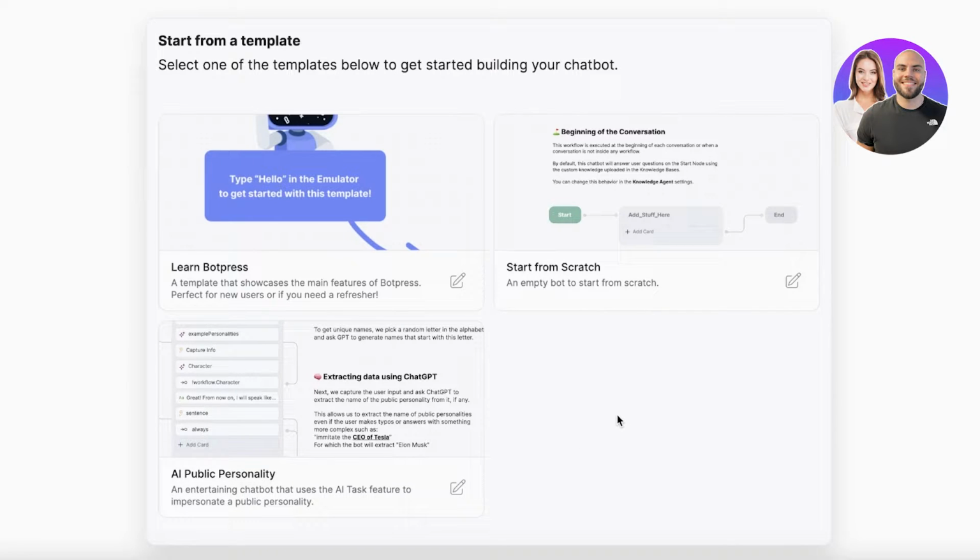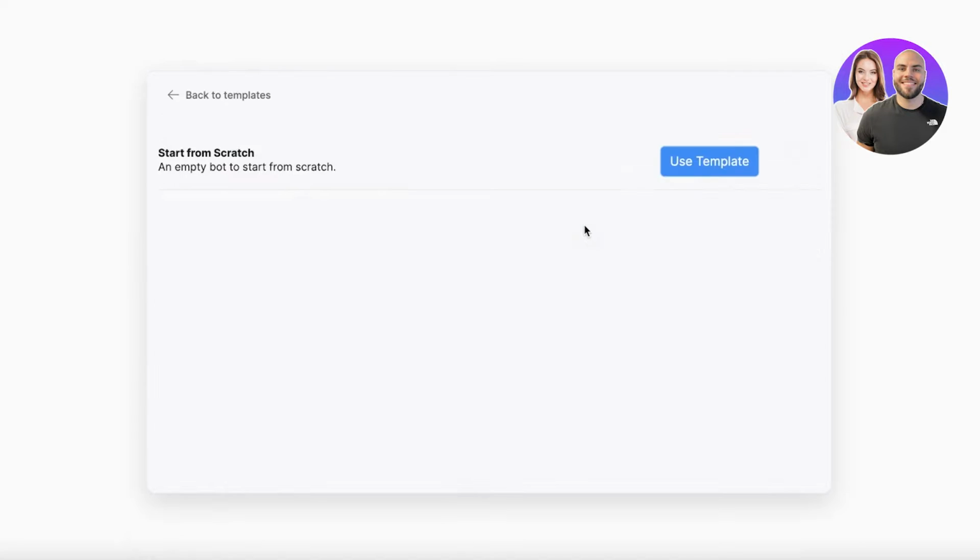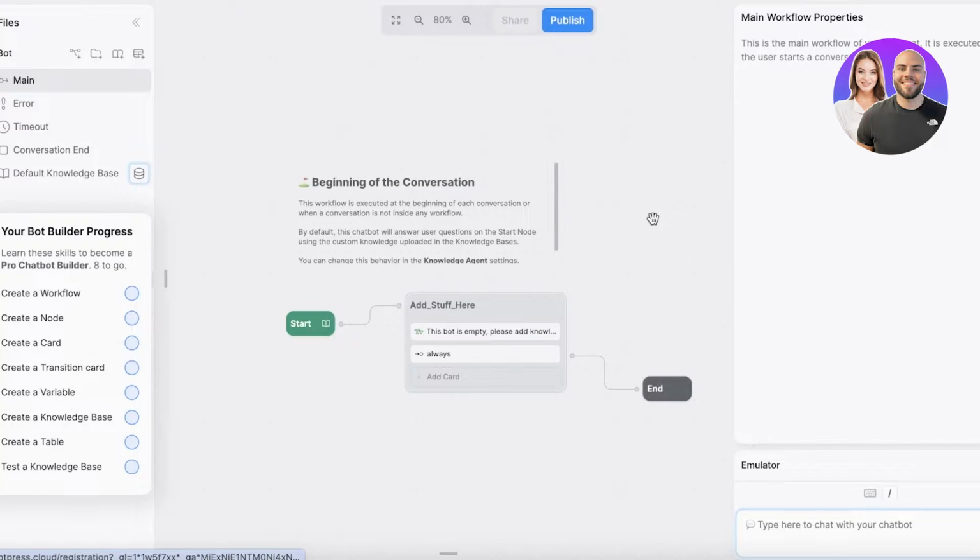However, if you have a business that is not so serious, and by that I mean a business where you have the liberty to be frank. So if you are in a retail business and your customers are young people that will understand your humor, then you can go with the public personality AI bot. But we're going to start from scratch because I'm going to show you guys a very standard bot to build, and then later on we can take a look at some of the other features. So I'm going to click on Use Template, and this is going to be an empty bot from where we can get started.